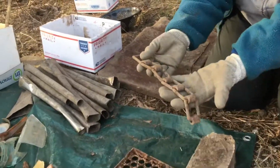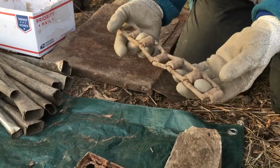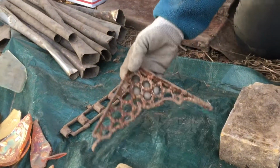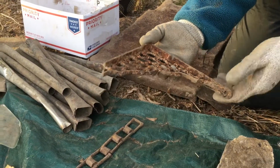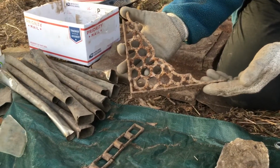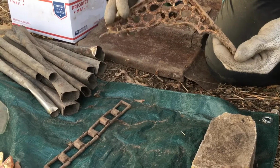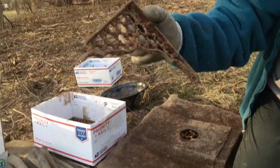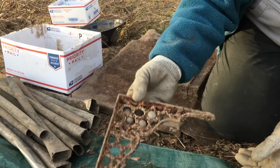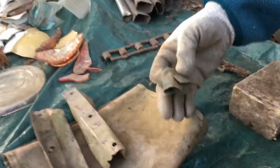Yeah, we found some of this before that we think went on the bottom of a hay baler or something. This is cool. I found that. So, what do you guys think that could be? I thought maybe from a sewing machine, or it looks like maybe there was wood mounted on it, or a shelf bracket, maybe put in the corner for something. Yeah, I don't know. That one was pretty cool. Looks like at one time it may have been white. This is interesting. Let me get a close-up of that with the number.